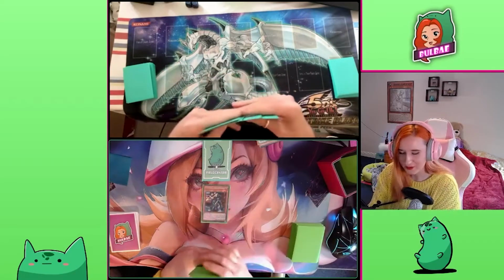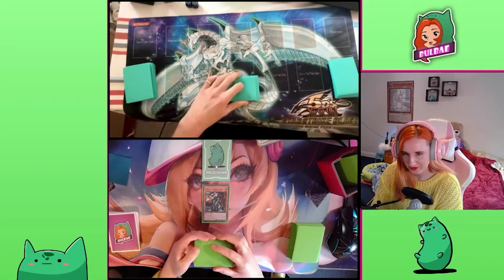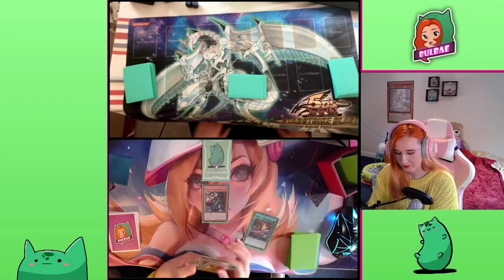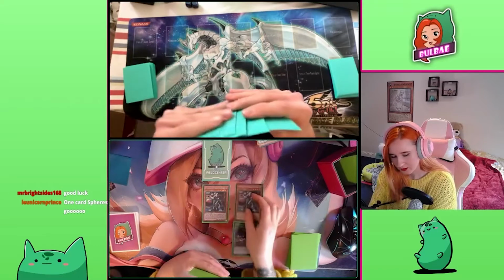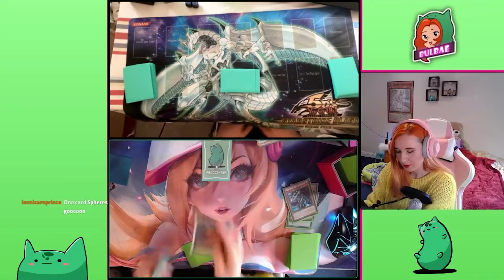So I start by normal summoning a Dragonmaid Chamber, and using her effect, I search for Hospitality. Activate Hospitality, which allows me to special summon a second Chamber from my hand. Then I link the two of them into Heretics and pass there.